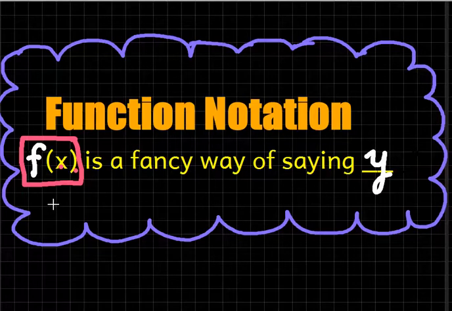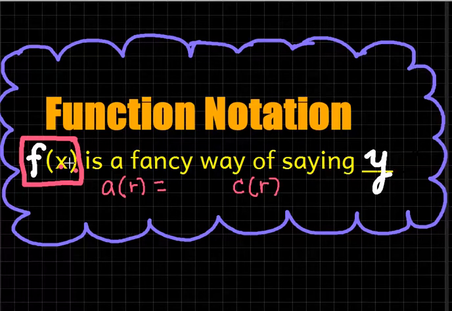a letter that represents what the function is. For example, if you're doing a function for the area of a circle, you might do a of x, or maybe even a of r, where r is your radius and a is your area of a circle. And you could do c of r for the circumference. So a would be represented by area and c for circumference. Just a way to remember which function is which.